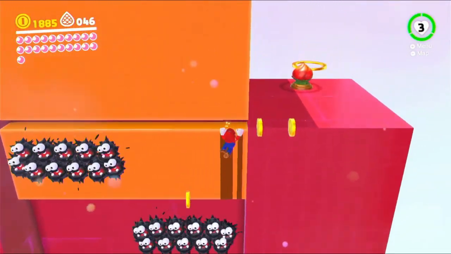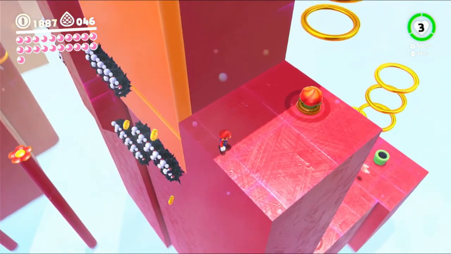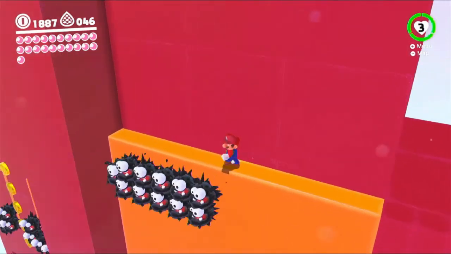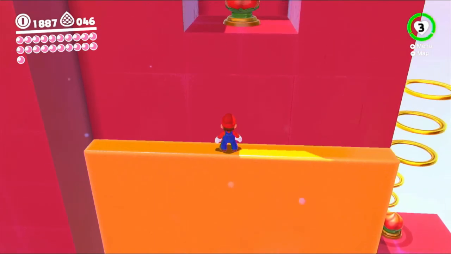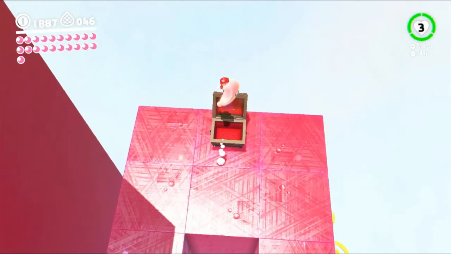Okay, we're good. And now, if we stay here a little bit longer before moving on, we can go down and get that moon there. But if we wait a little bit longer, and wait for this platform to go down, we can actually get onto it again. And it will take us up to a secret part of the level, which gives us another moon.